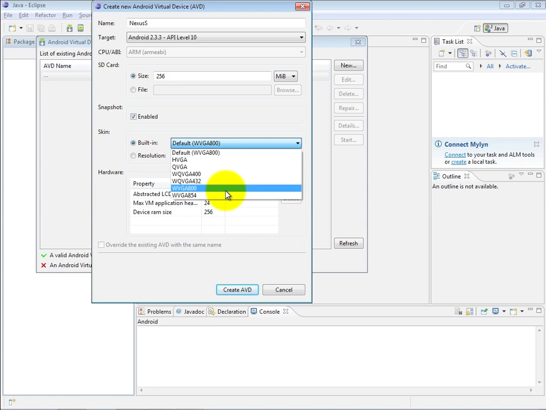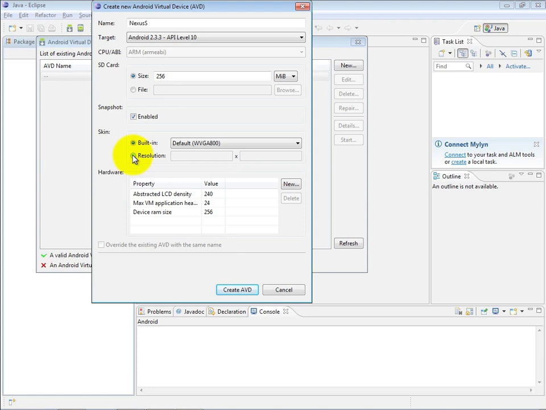It doesn't show you tablet device sizes because Android 2.3.3 was intended for smartphones, not tablets. I'll do another AVD shortly with you where we'll configure it for Android 3.1, and at that point you'll see that there's an option for a larger screen size.